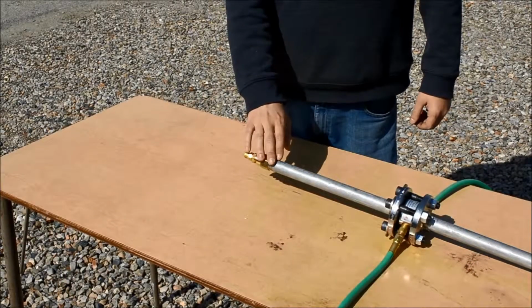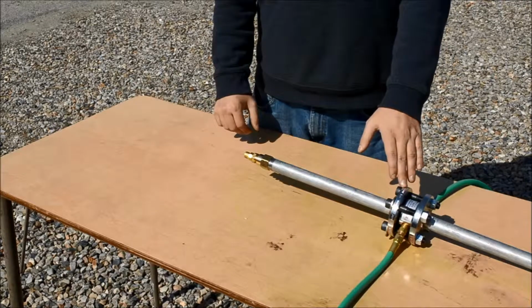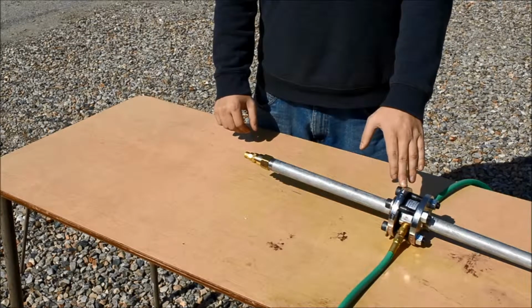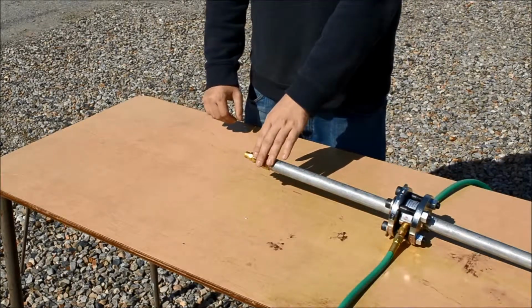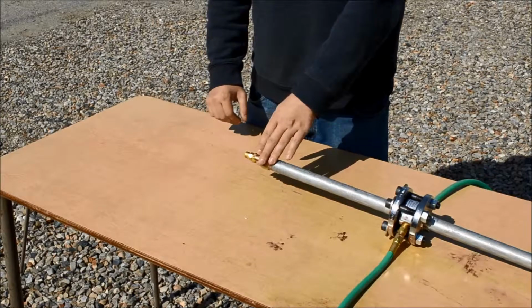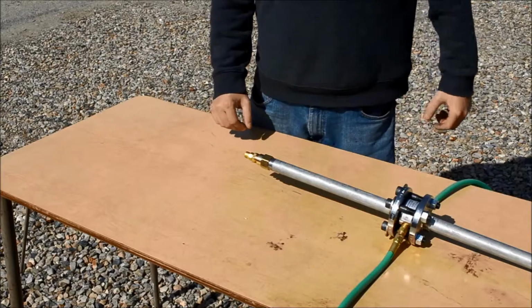So this is the other end of the pipe where we have our ball valve attached. This is actually just a flow measurement device that we're using. You may not have this in your setup, we're just showing it because this is our particular setup. So connecting here will be the other length of hose that you have, and then it will run to the oxidizer inlet on the hybrid engine on the other side.